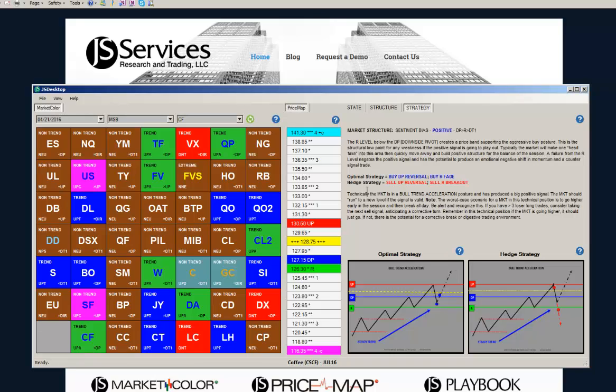On our hedge strategies, if this market's going to break structure, we'll see a breakout above the upside pivot that the market can't hold. So the aggressive buying starts out and produces a new buy signal above this 130 and 50 level. Can't hold it, and we get what we call a sell UP reversal, which would target back down to either the downside pivot or the R level. And then if we get a failure from the R level, that would confirm a break in the bull trend, and that would signal a transitional trade.